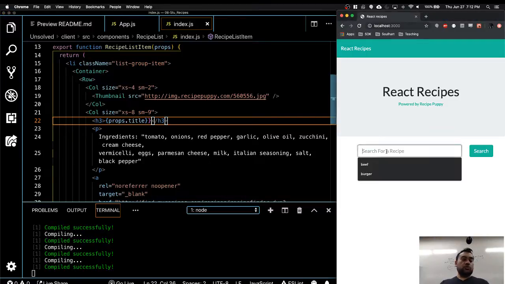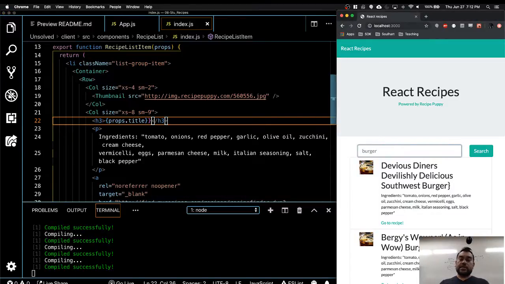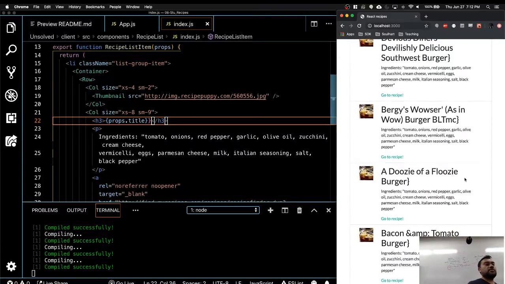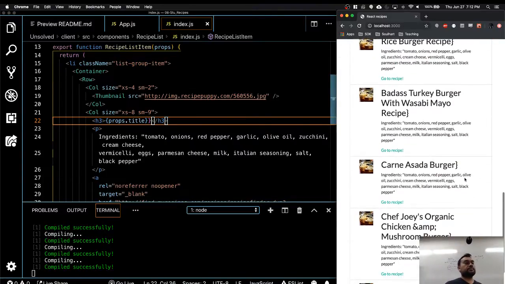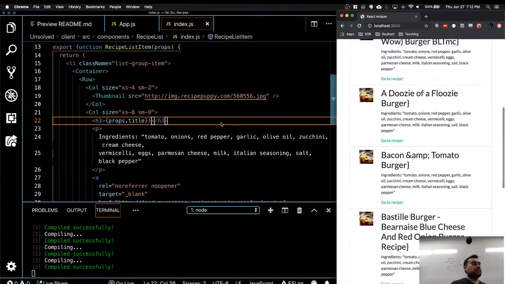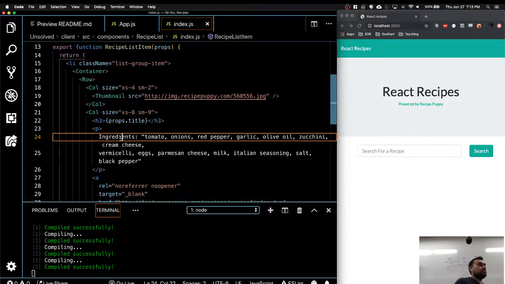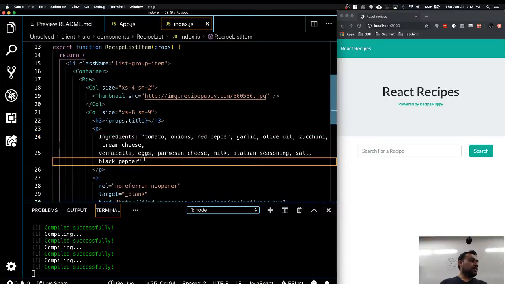Let's see. Now it should show me all the titles, at least. The pictures are going to be the same because it's all hard coded, but you see my titles are changing now. This is ingredients, so go ahead and this is going to be an array. Either just show everything.